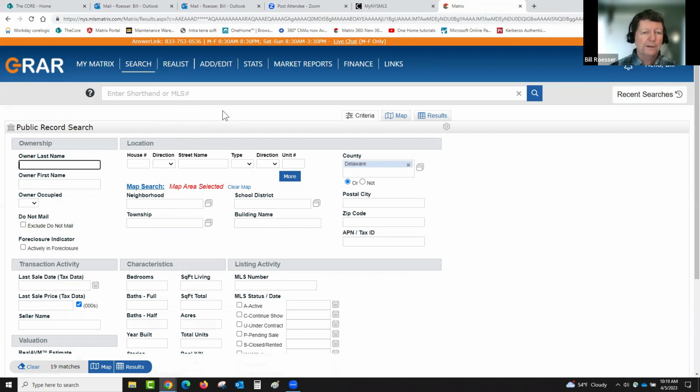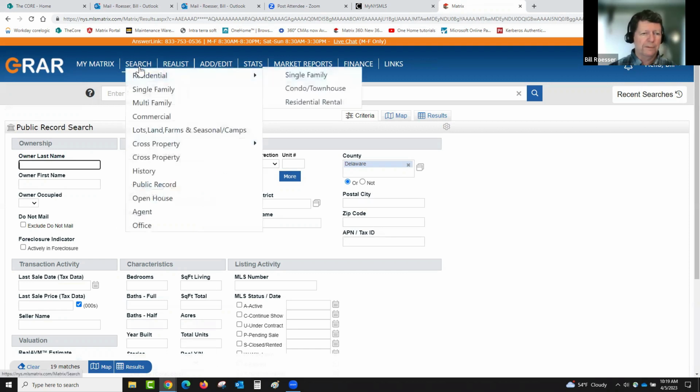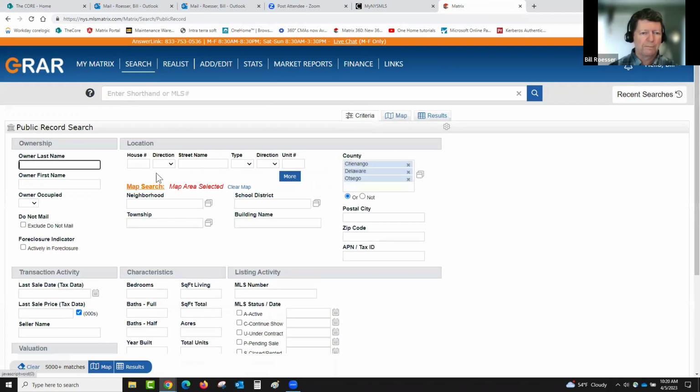All right, let me show you another search that might be something that you could start with. I'll go back and start a brand new public record search, so it gives me a clean screen. Notice I've already got these counties in there. And in this case, I want to start with a map, and I'm looking in the town of Norwich. I guess it's a town or a city. So you can also search by map. I could use map up here, or I could use map here. They will both take me to the map.